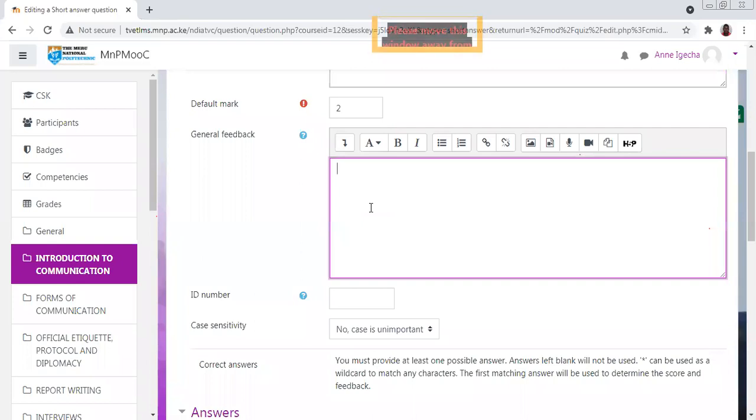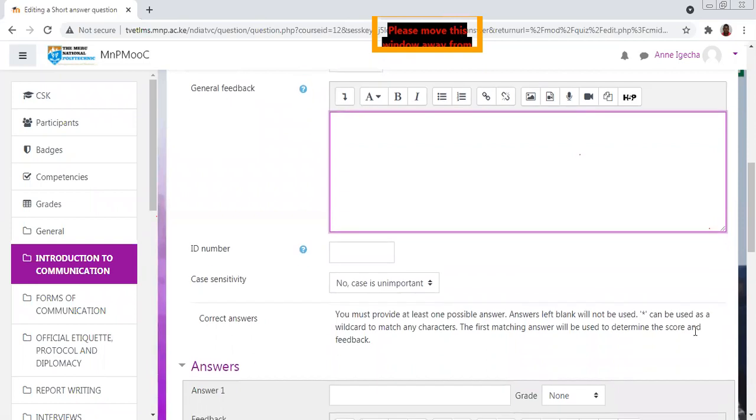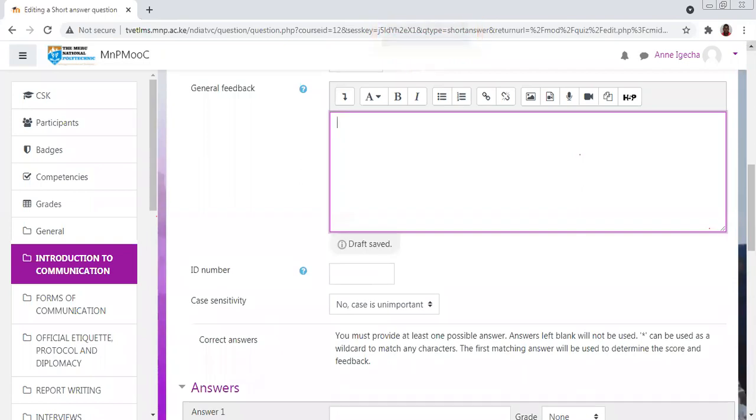General feedback. You can give the general feedback.